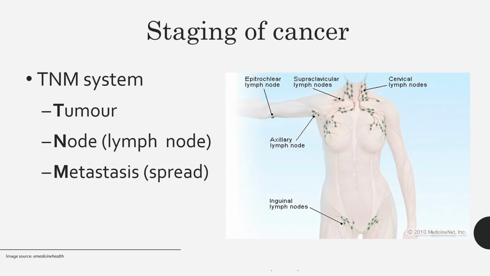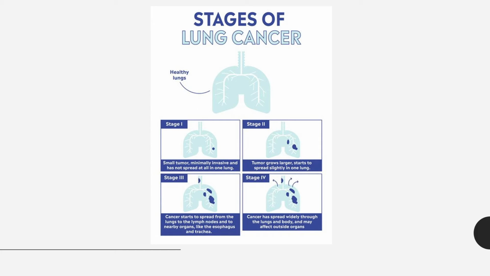Lymph nodes are found all around the body and are small oval-shaped structures, part of the lymphatic system that fights foreign invaders and viruses. When the cancer cells break away from the tumor and travel to other organs via the lymphatic system, they can end up in these lymph nodes. Stages range from stage 0, where the tumor is confined to the lungs, to stage 4, whereby there is extensive spread of the tumor. Sometimes, bone scans can be done to see if the bones have been invaded by the tumor as well.